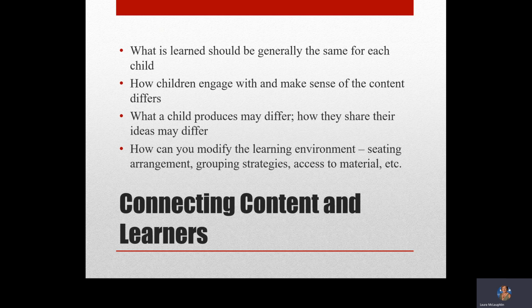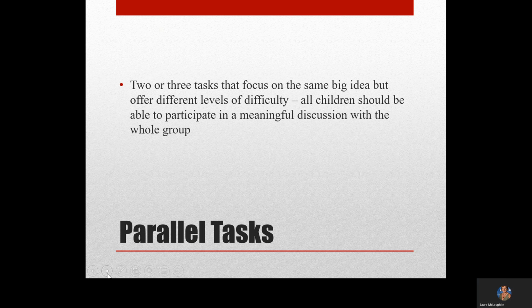And how can you modify the learning environment? Maybe seating arrangements, grouping strategies, access to material. These are things we think about. Parallel tasks are 2 or 3 tasks that focus on the same big idea, but offer different levels of difficulty. All children should be able to participate in a meaningful discussion with the whole group.